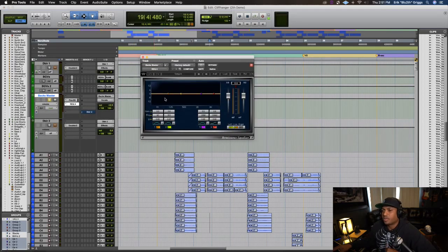I'm just going to go to REQ4. I use this when I need a simple EQ. So to find the frequency, here's what I'm going to do. I'm going to take this and change the Q, make it narrow. The Q is how wide the band is. That's called bandwidth.